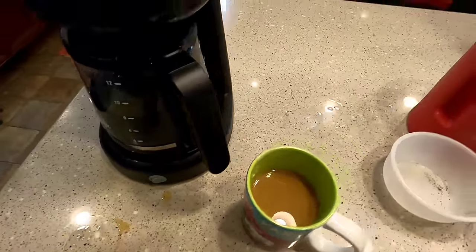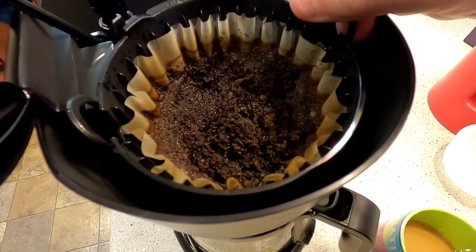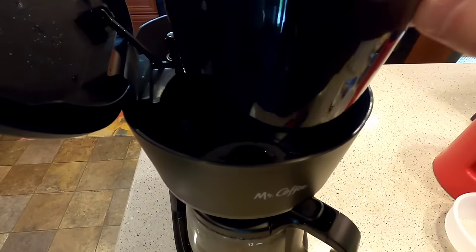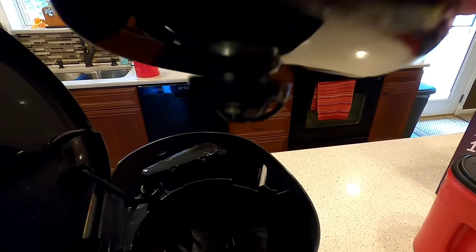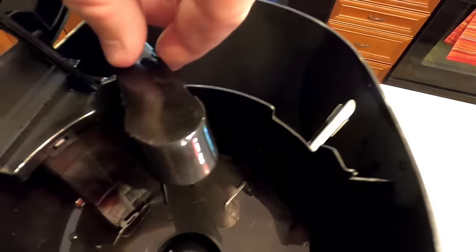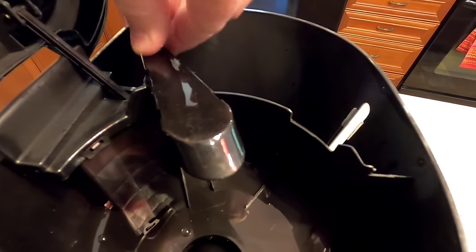Now I'm going to show you cleanup. You're going to move this out of the way and lift the basket up. You probably let it cool after a while and then take it to your trash can. You can grab this — these handles are not hot. And that's where that valve comes into play again: when you take this to the trash can there's going to be some residual water in there and it's not going to spill. Some people might be inclined to take this off, but I don't think it's supposed to come off — you might break something. You might have to wipe it off from some coffee spilling on top.